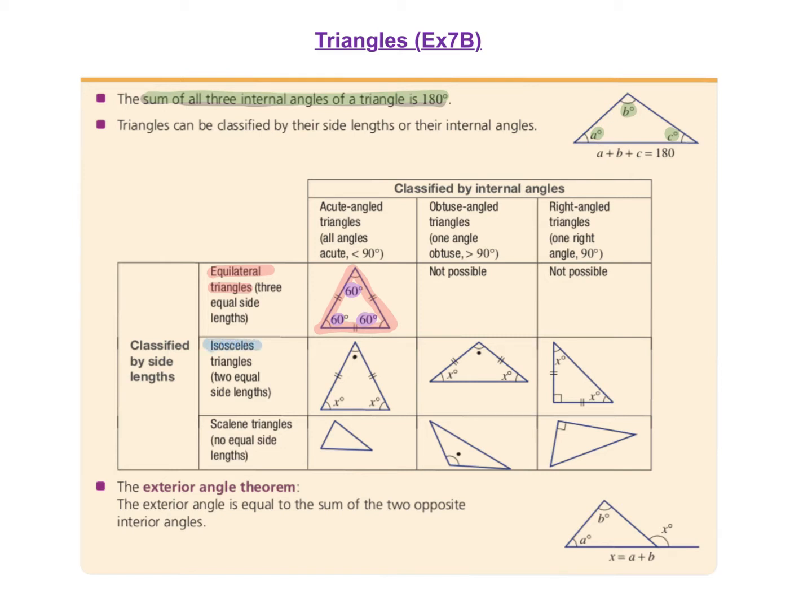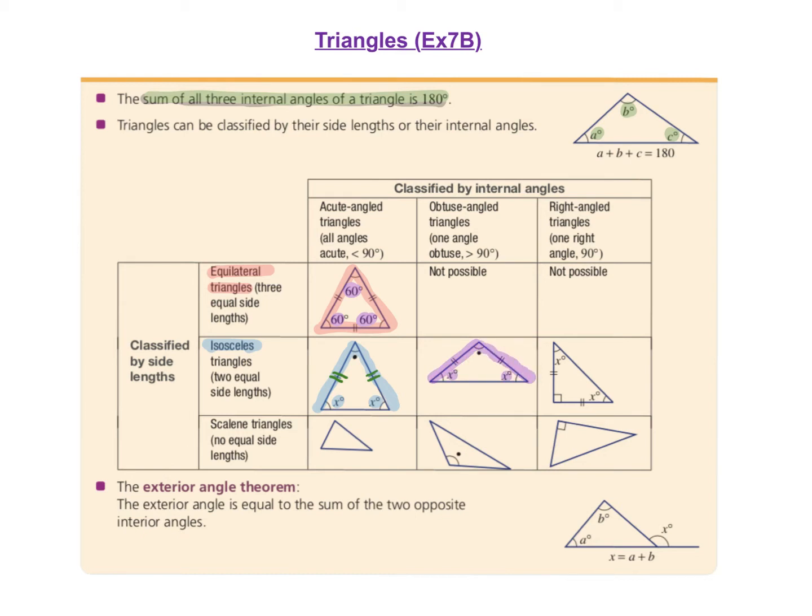If you have an isosceles triangle, isosceles means two of the sides are exactly the same length. That's why they're putting those lines in there. These lines indicate that those two sides are the same length. If you have two sides that are the same length, then the angles down the bottom are the same size, where the two sides join at the top. Depending on what the top one is, the other two bottom ones are the same. They've done a few more examples, so if it's like this, then these angles are the same.